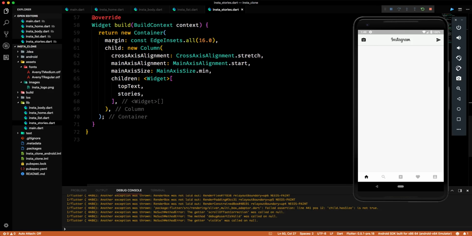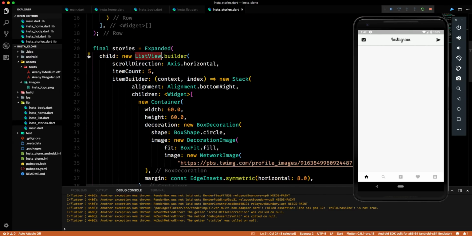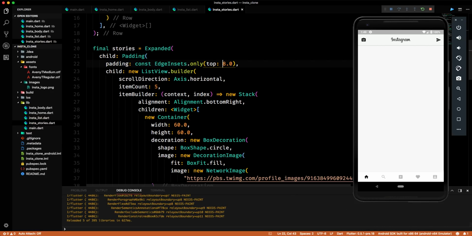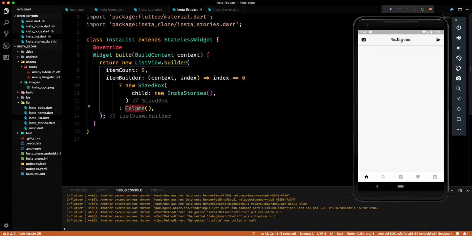Okay, so now we have everything. Let's also give it a little bit of padding on the top. So we will add padding, and this will be from only the top, so we can say EdgeInsets.only and then top. As of now you are not able to see the results because we need to implement this column part.